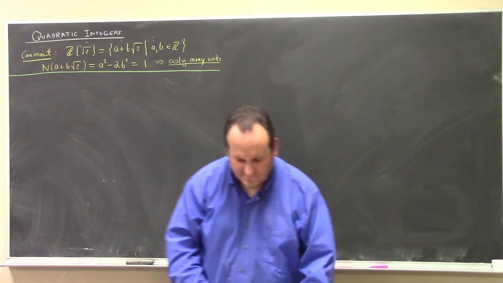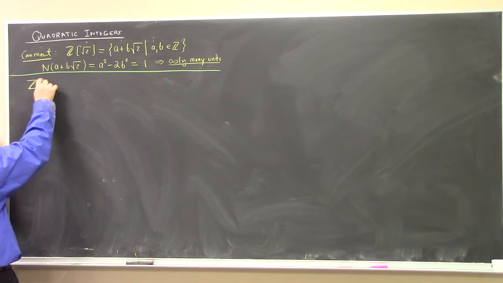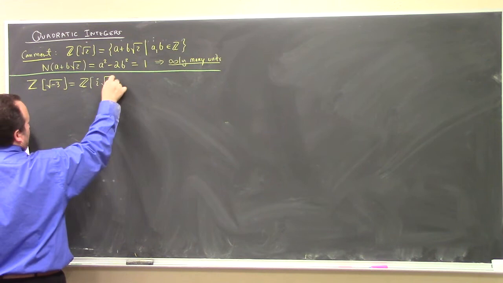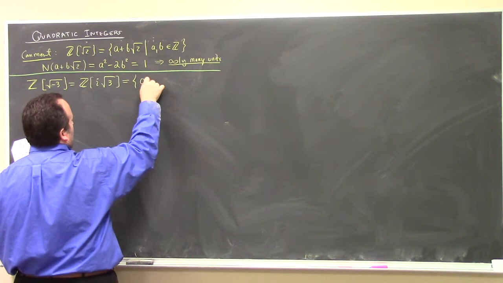All right, so here we go. Back to the happy place, Z adjoin, although this is not as happy a place as the two places we've already been, the square root of minus 3. I would say you could also advertise this as Z adjoin i root 3. I kind of like that better. So things in here look like they have the form a plus i b root 3.